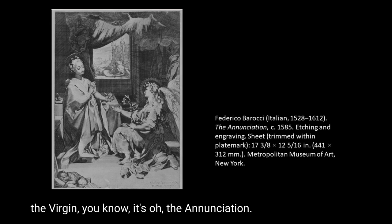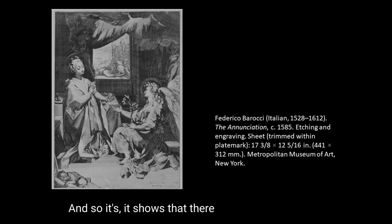And Barocci is one of these artists that would also use etching to distribute the ideas of the painting he'd just finished, because we also had that glorious Annunciation. Yeah. It's just stunning stuff. And so it shows that there can be the personal, but also the public versions of etching. That St. Francis receiving the stigmata certainly feels very personal. It's almost as though he did it for himself. It's very intimate. Small. And yet the Annunciation is the patron side.